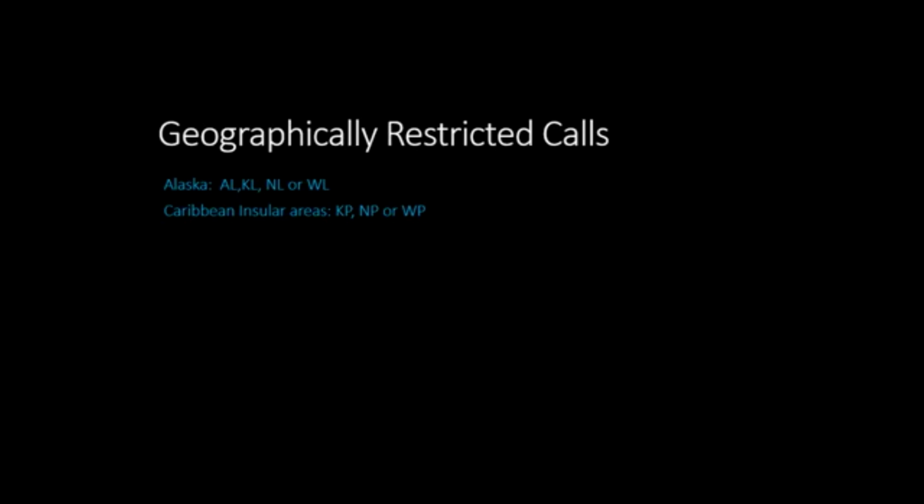So what's going to happen is we're at KO now. We're going to have to skip KP and go to the next letter on. As far as us over here on the Big Island, Hawaii and Pacific Islands areas, AH, KH, NH, WH. Anytime you hear those prefixes, you know that should be where it's coming from.